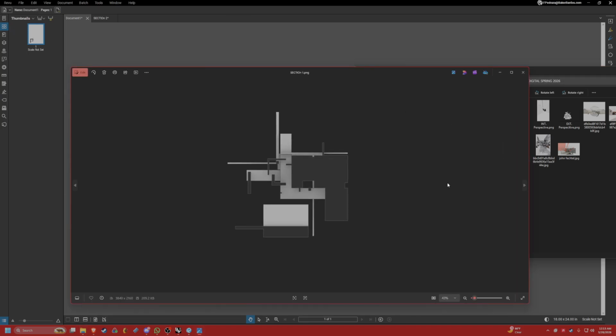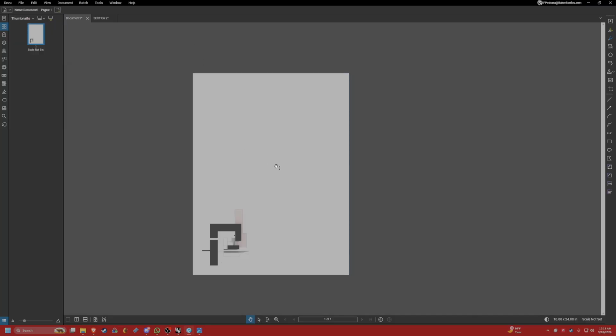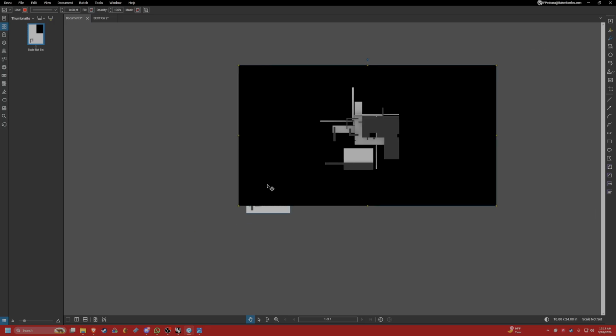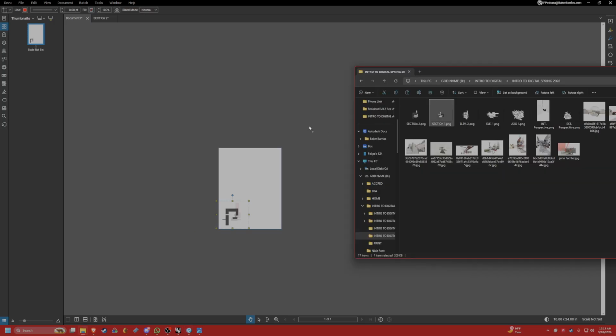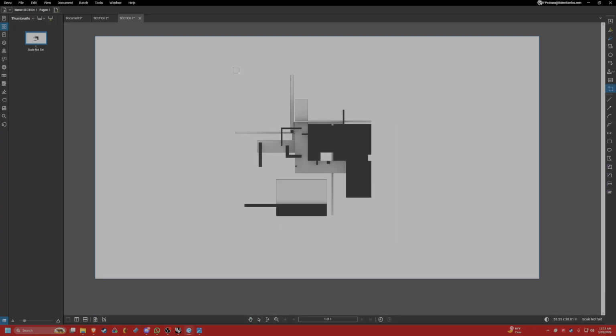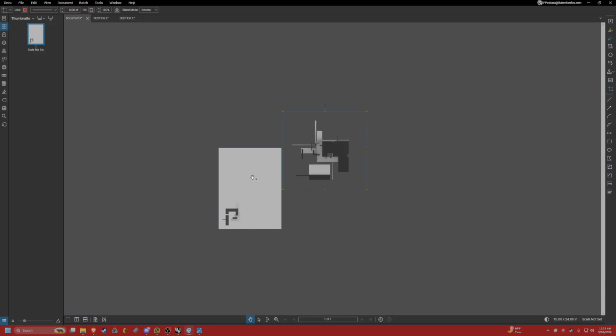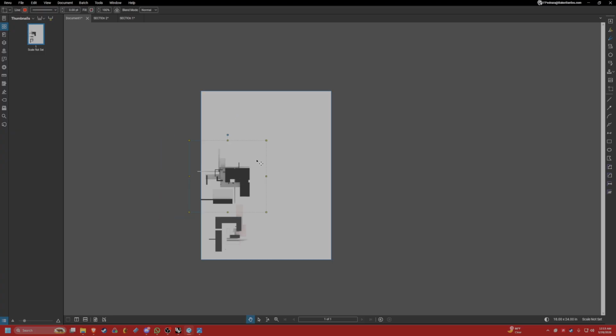Wait, can I just open it and copy it? Where's copy? There's no copy here. Copy, Control V. Oh, just the black background. No. I'll just open it in Bluebeam and then copy it over. Control C, Control V. And then just resize them. Make them look good. And then you're going to submit this PDF with all of them in it.